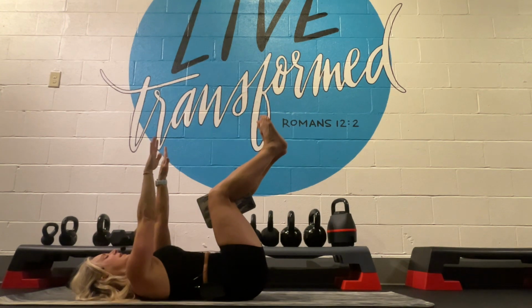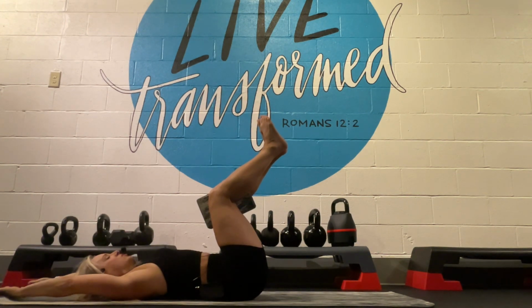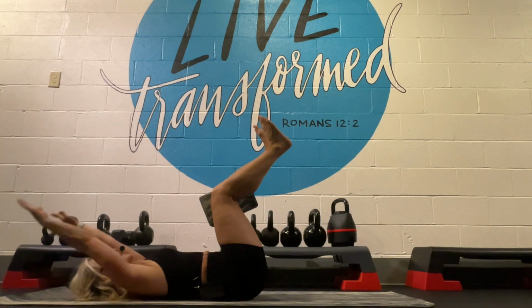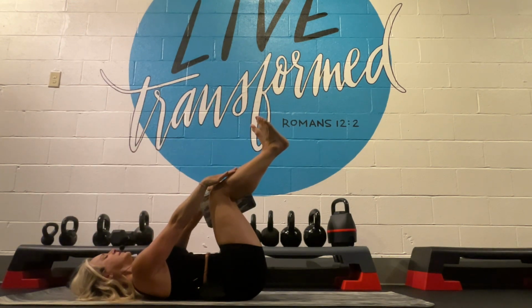Inhale. Good, everyone. Take the hands up and over your head. Really stretch the shoulders. Flex the feet. I want you to keep activation on the block with your knees. Slowly come all the way up. Just move the hands. Touch the shins.